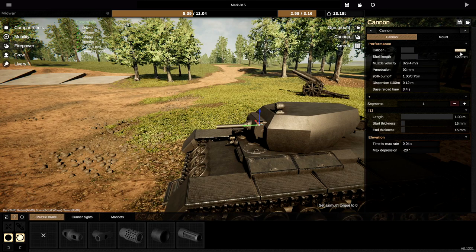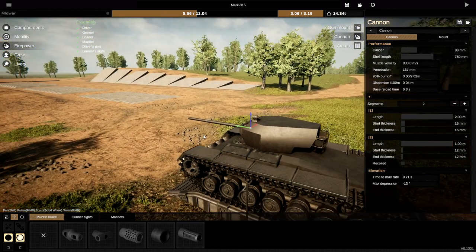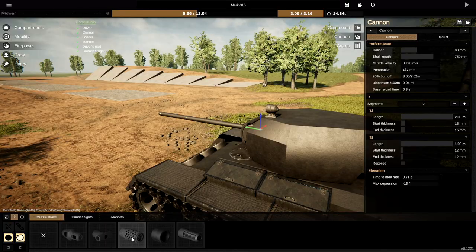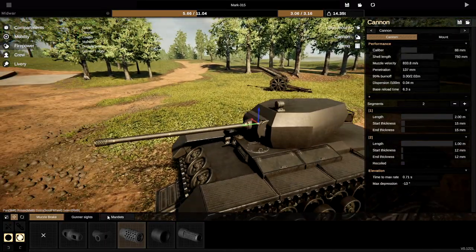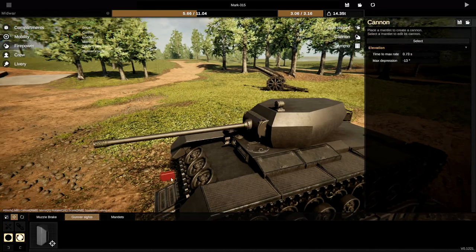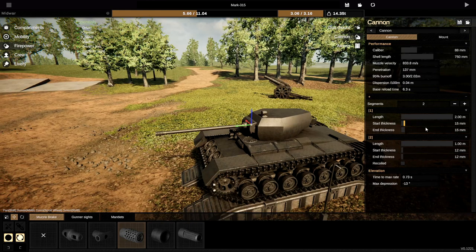Cannon? Oh, what do we go with? 88 millimeter by, oh, I don't know, 750, I guess. 750 millimeters. There we go. That's pretty crazy. We're going to increase this to 2. We're going to add another one. That's going to be 1 meter long. And we're going to add one of these to the end. And that's going to look sick. That actually looks real nice. I like it. Gunner's sights, I believe we've already got one, so we don't need one of those. Mantlet, we've already got. That's awesome.